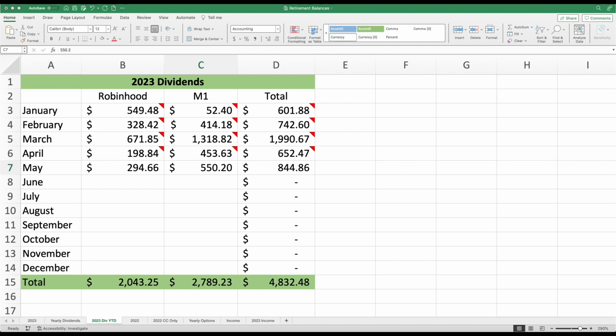As you guys know, I've got a rather ambitious goal. I'd like to make $15,000. If we just look at the projections of where we're at, it doesn't seem that we will get there. I think this number would have to be closer to 55, maybe 6,000. But I am very optimistic, and I'm obviously daily cost averaging in my M1 portfolio, so I do expect those dividends to increase as well.